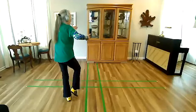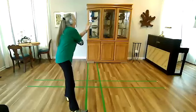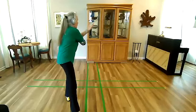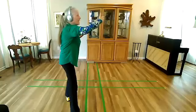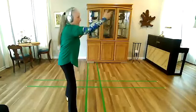So by this point, I am pretty much at the corner, and I step back, and it's like a close step. I'm still at the corner with that closed step. Then heel, ball, toe. My chest is now, I mean, if I did it perfectly, my chest would be towards the wall.